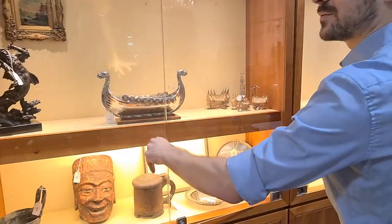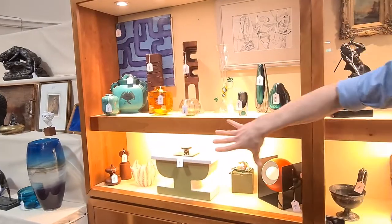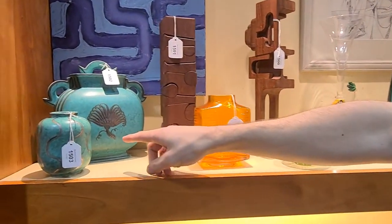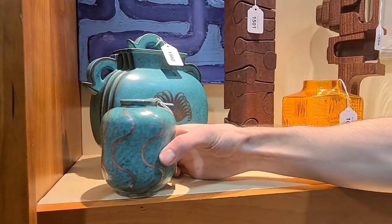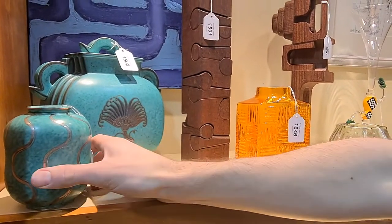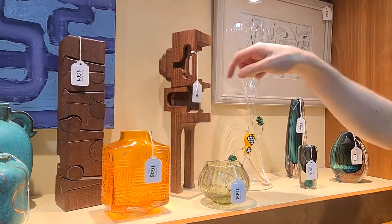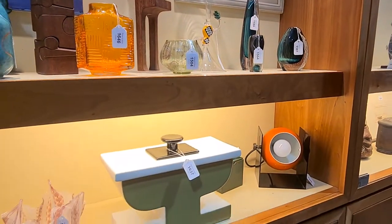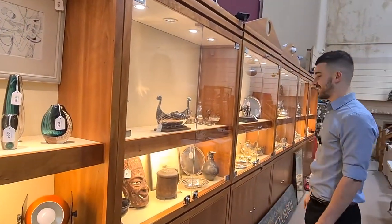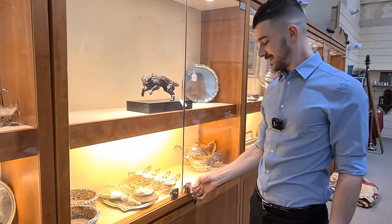We've also got a mid-century sale on the same week — that's already online as well. That includes everything in this cabinet here and much much more. Some really nice Argentaware on the left here — always a very good seller — and a lovely urn at the back, some Wiltshire wooden sculptures, and all sorts of really decorative interesting pieces. It's well worth a look online. You may have already seen the wooden telephone from our posts, and if you're interested in that, you might have a bit of competition from virtually the entire world — that's some really good feedback about that one.